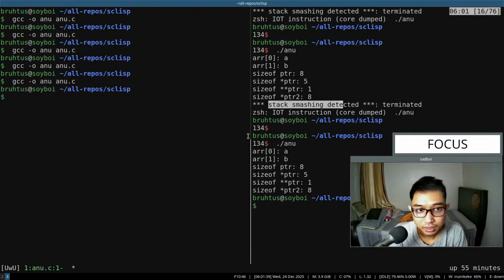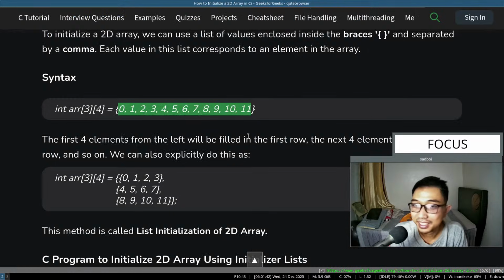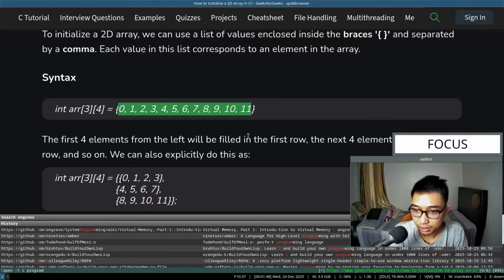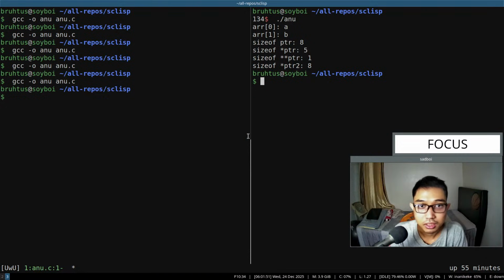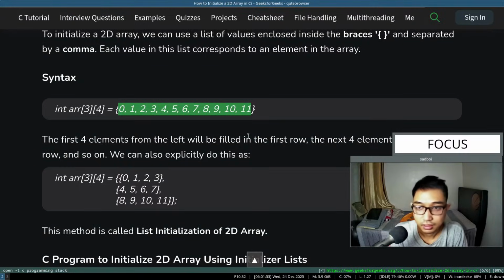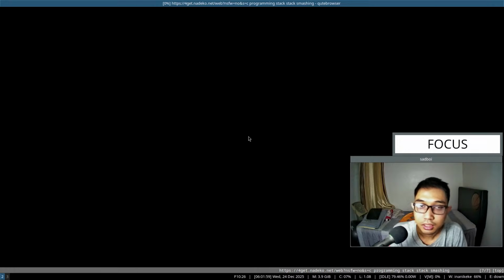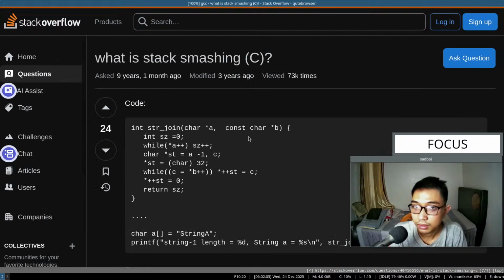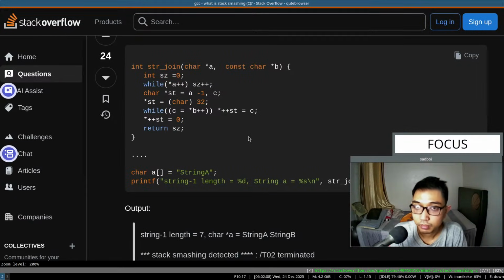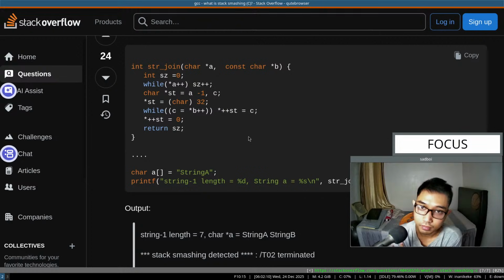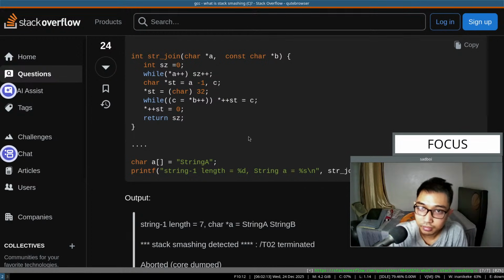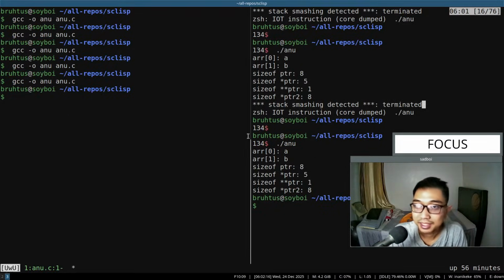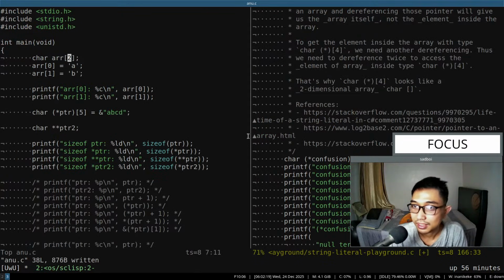What is stack smashing again? Let me check. C programming stack smashing. Yeah, but this is interesting though, right?